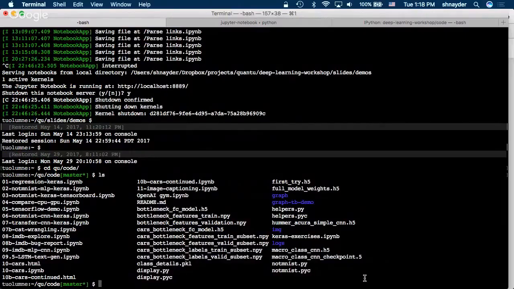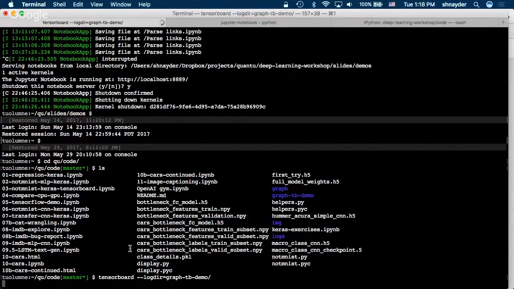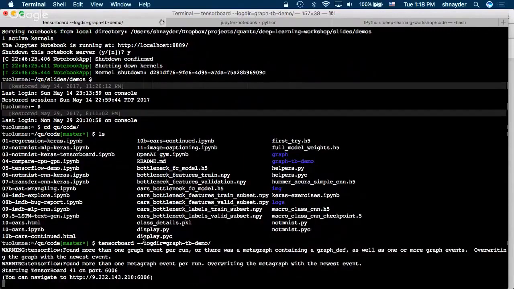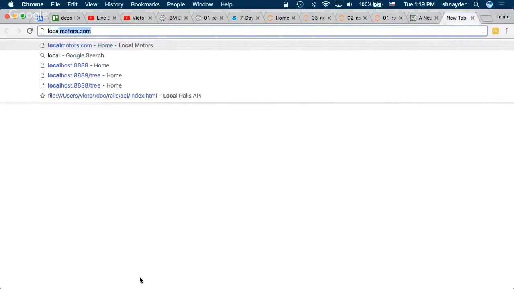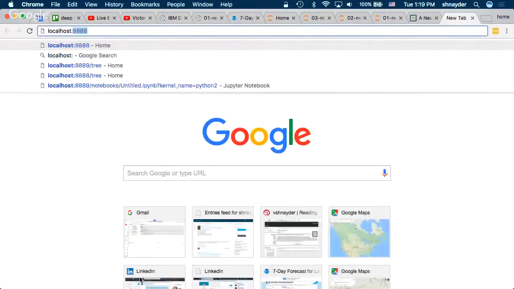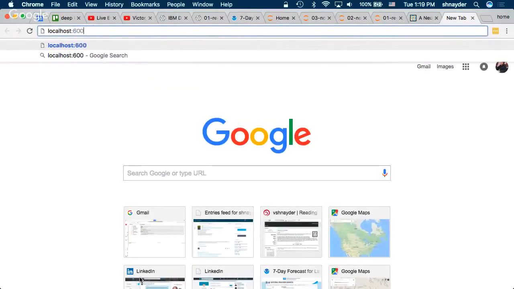Is that the right directory? Yes. So this is some log files that I ran before. Wait, that's a weird URL. Localhost 6006.